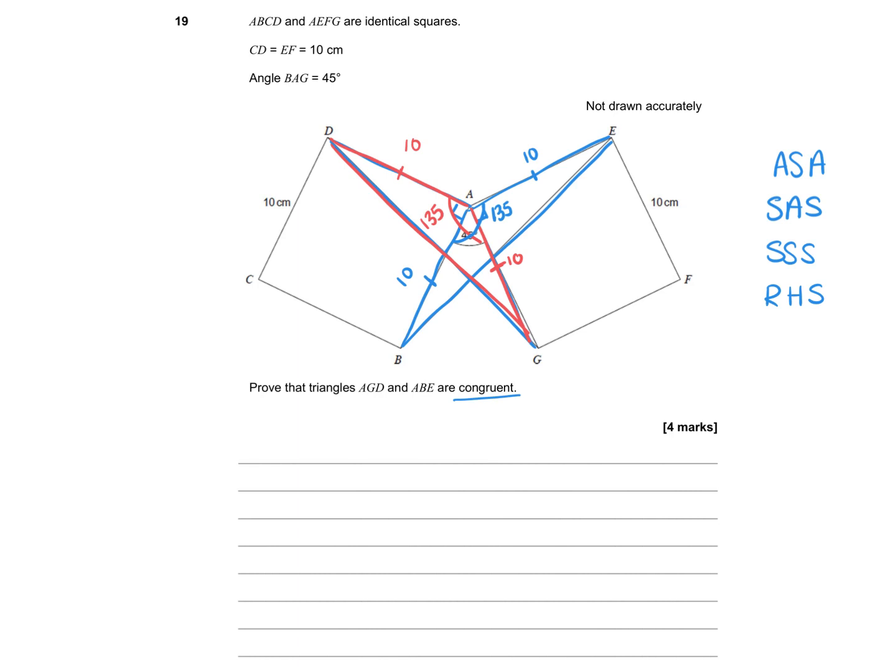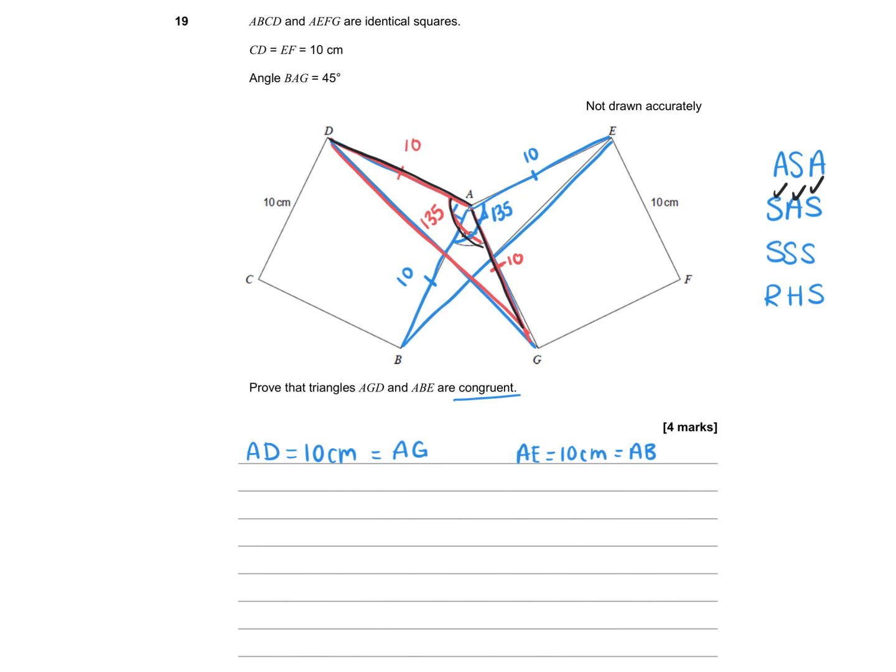And looking at that, I can now see, let's try in black, I guess, we've got a side and a side, 10 and 10, and then an angle in between them. So these two look like they're congruent by side, angle, side, because they both have 10 centimeters, 135 degrees in the middle, and then another 10 centimeters. So if we are looking at how we're going to write this nicely, we have AD is equal to 10 centimeters, and also equal to AG, so that is in the first triangle, but we also have AE equals 10 centimeters, which is equal to AB.